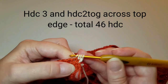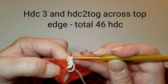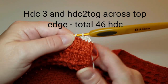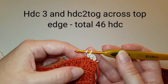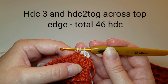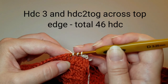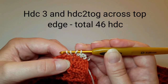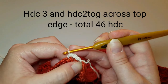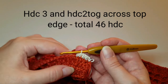We're gonna do the next one, second, to the next, and the third into the next stitch. And now we're gonna do two together. How I do this is first yarn over and insert hook, pull through, leave it on your hook. Now don't yarn over, insert hook straight into the next stitch, pull through. You'll have four loops on hook, and now pull through all of them. This is my two half double crochets together.